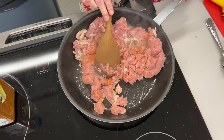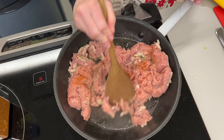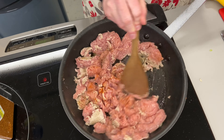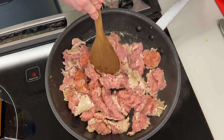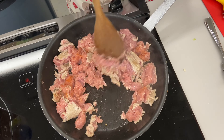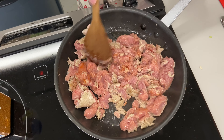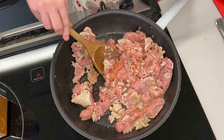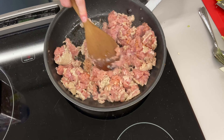I'm just going to keep smushing it up to make sure this cooks all the way through. The reason I'm not adding any tex-mex or taco seasoning at this point is because I want to be able to still see the color of the chicken. I feel this way with any type of ground meat — I don't add the colorful spices until it's cooked so I know it's done.